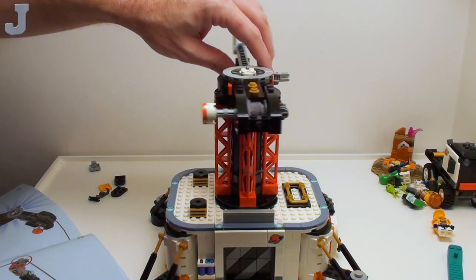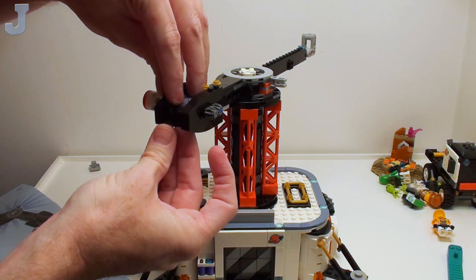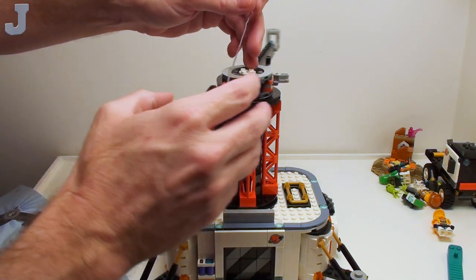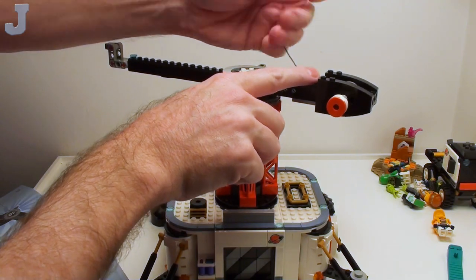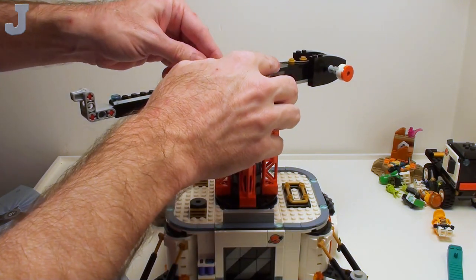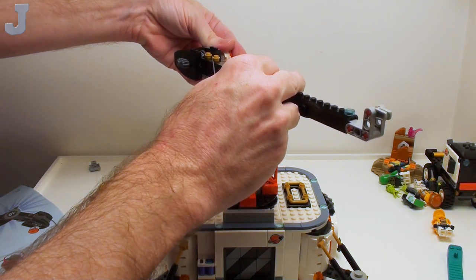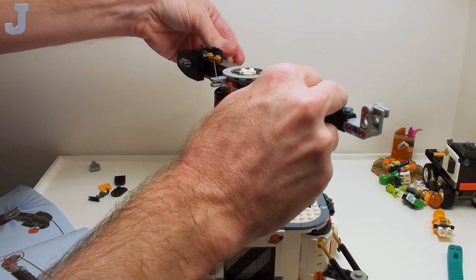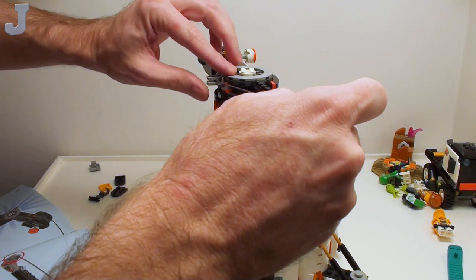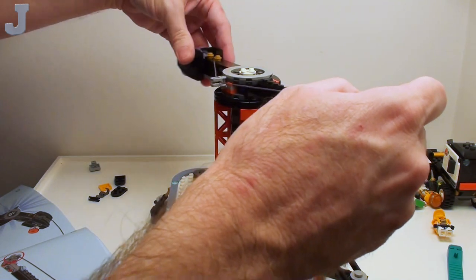All right, and then it's telling me to put the string through. The string is right here. It says go around this stud here, back around this thing here, feed it through this crack right here. Let me just, and I'll show you a top view here in a second. And then we'll just slowly work it out there. Whoa, this thing's kind of goofy. I don't know about this. I mean, it's like it's sideways.